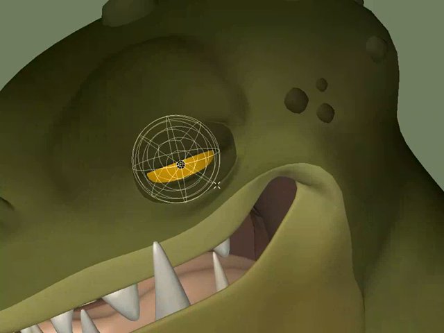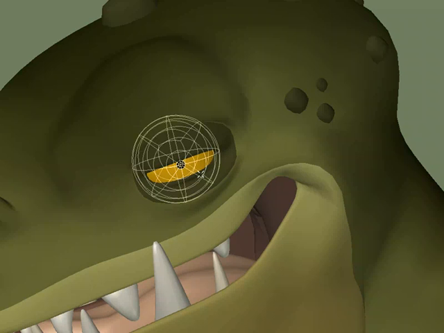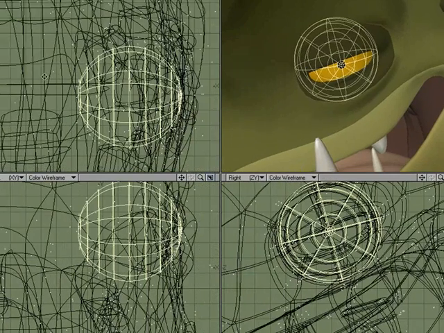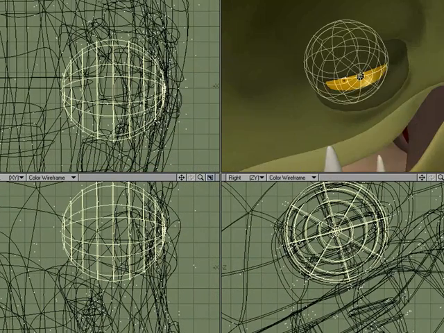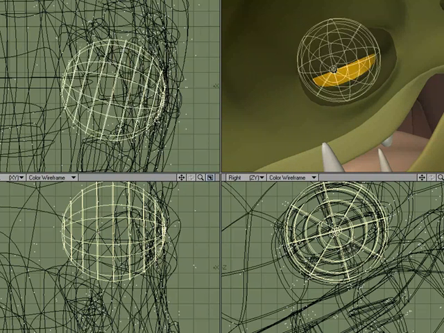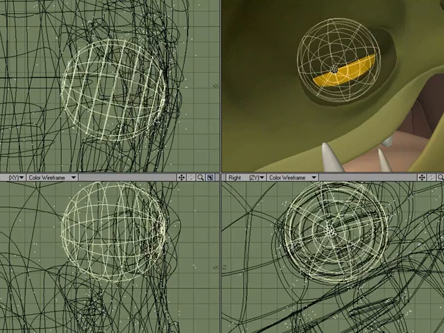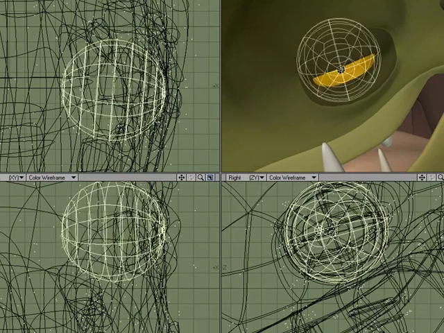If I select the eye, and actually I'm going to turn symmetry off and just select this eye, and I wanted to rotate this eye around, but I didn't want it to pop out of socket, well, the nice thing is, with selection, it's going to pick the center of the selection. So no matter where I put my cursor, I'll put it off over here, it's going to rotate in socket because it's picking the center point of that selection.